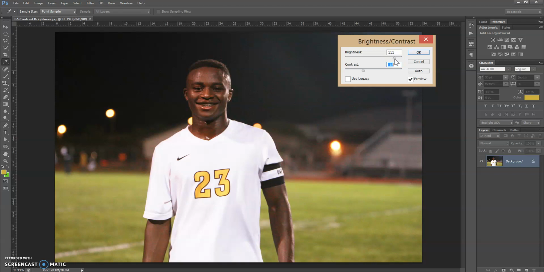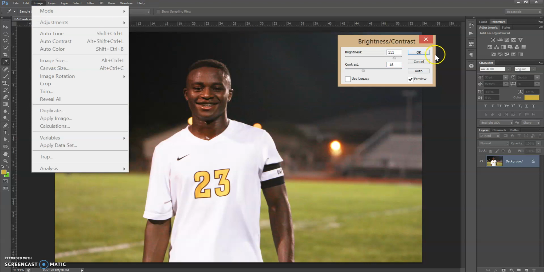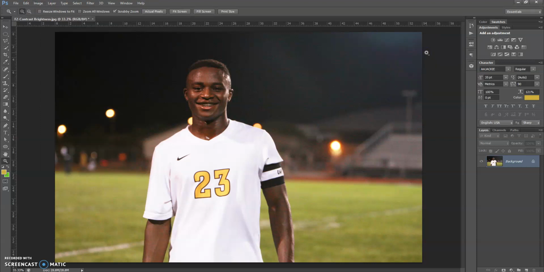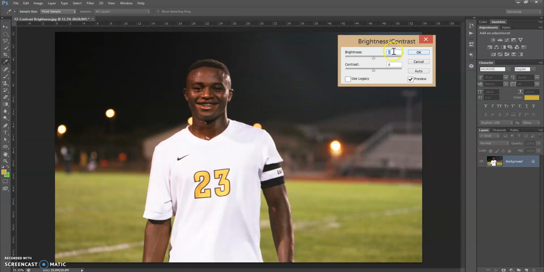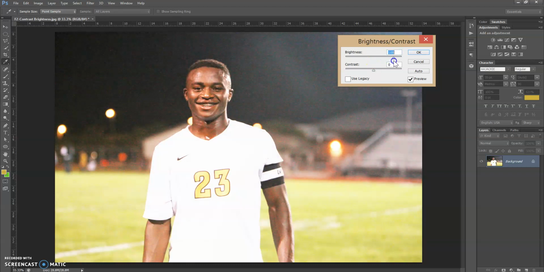So what I'm saying here is that if you use this adjustment, remember I went Image and Adjustments and chose Brightness Contrast and I click OK, that adds what's called a destructive adjustment to this photo. Which means that if I went back there and I went to Image Adjustments and Brightness Contrast again, notice that it doesn't say 111 and -18. It starts you back at 0. So if you tried to continue editing, you're actually going to almost overexpose the image when you try to get back to even 111. So that's what I mean when I say that using it this way is destructive.